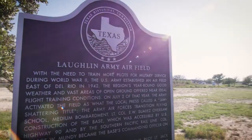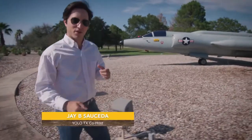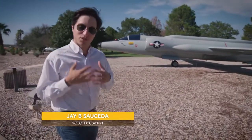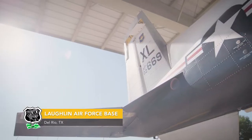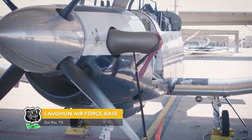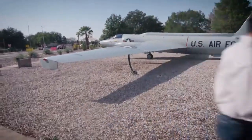Hey everybody, we are here in Del Rio, Texas at Laughlin Air Force Base, which happens to be the birthplace of many of our nation's Air Force pilots. I am so excited. As a private pilot, I get to fly a T6A Texan. But first things first, I've got to do a little bit of training and go try on a flight suit, which I'm also very happy about. So let's go do that.